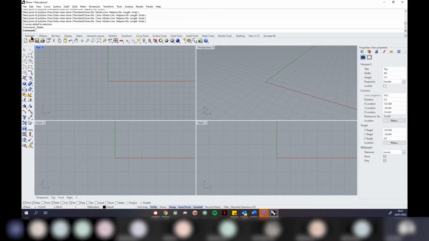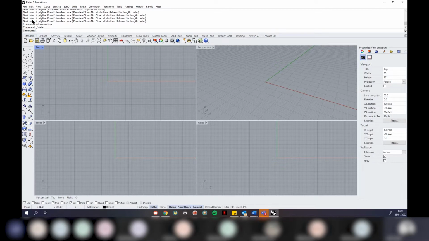Some of you may have noticed as well that I've got all of these kind of tabs across the screen. Might be slightly different on a Mac. Again, I wouldn't worry about it. And you might notice that I might have a few extra ones like Enscape. You probably won't have those by default. Enscape is just an extra renderer that I've added into my Rhino 7. So it means that once I've finished modeling my projects, I could click on my Enscape that I've installed, launch it, chuck on a load of materials, set up my lights and cameras, and I could bang out some really nice photorealistic visuals. So again, not something you get as standard, but you can install it for free.